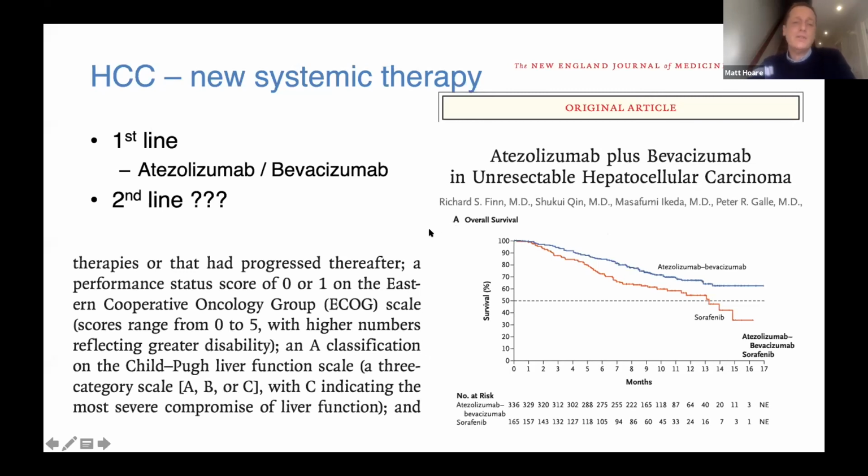The important thing for you guys to know about is, again, standard clinical trial design. This is big numbers of patients, pushing 800 in total that were randomized, but with performance status on an ECOG scale of either 0 or 1. So these are fit patients, and so the license is likely to be based on fit, healthy patients. The ability to give more sick, more frail patients this kind of combination is not likely to be coming along anytime soon. And similarly, they have to be Child-Pugh A to consider this treatment.